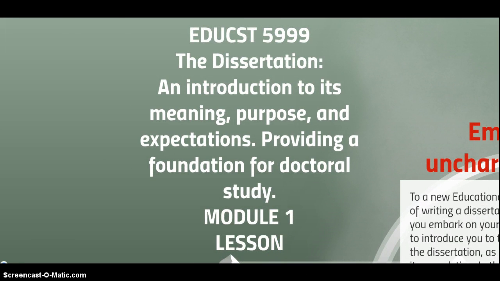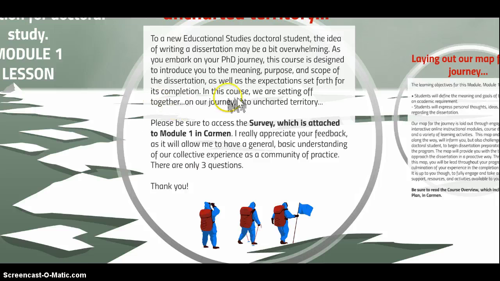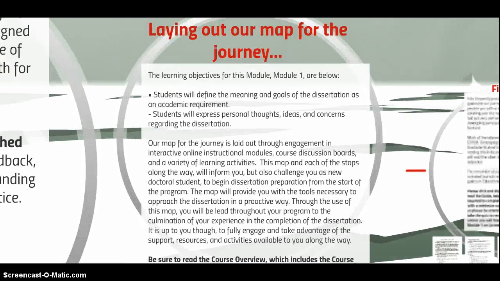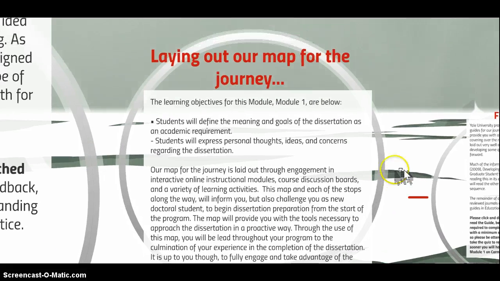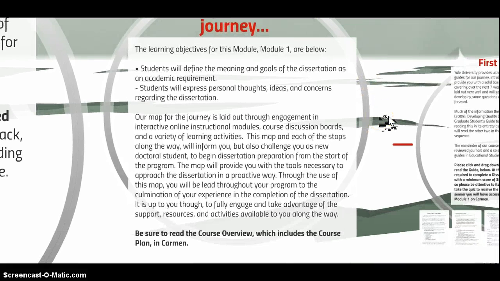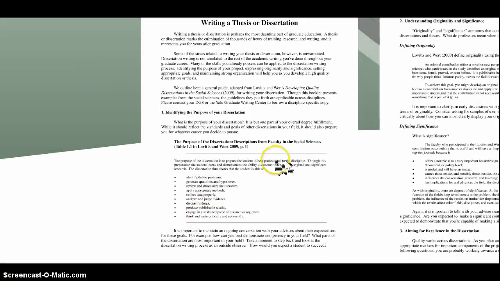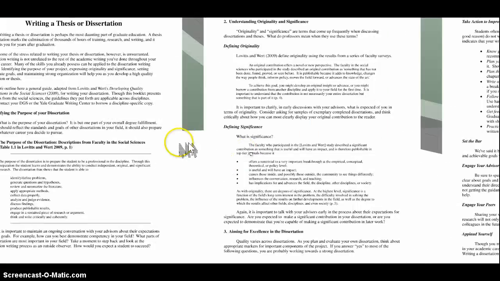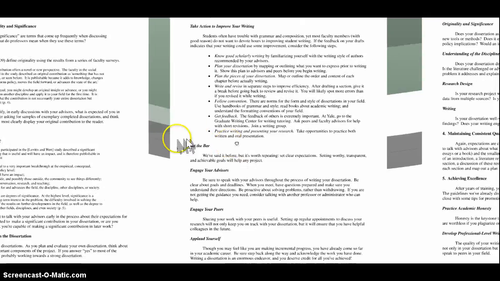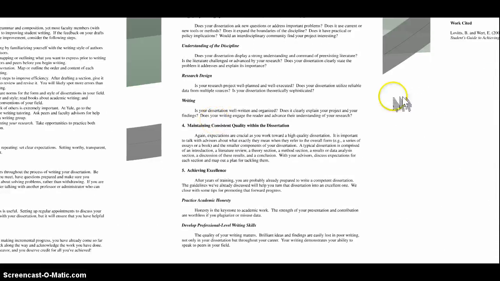This basically gives them an introduction with some text, some overarching ideas of what the course expectations are. It introduces them to Carmen, and it explains in pretty good detail what the learning expectations are for this particular module. It tells them where to go in Carmen to access the information they need for the week's module, including their reading. It's posted directly on here, but it's also available in a separate document on the module itself as well.